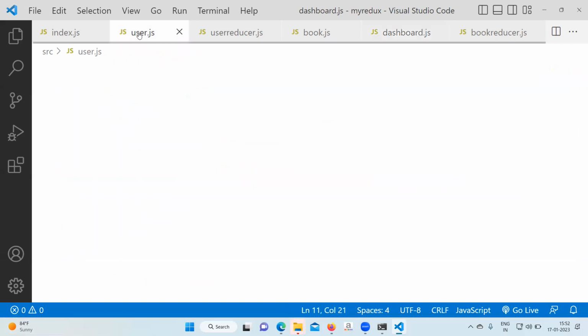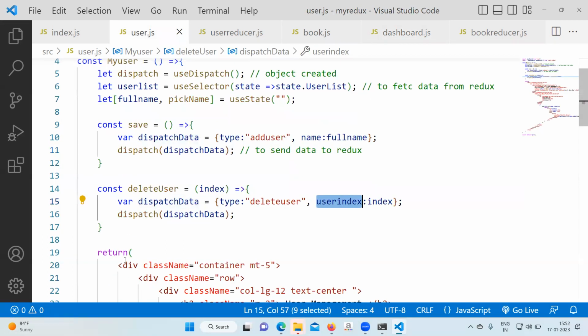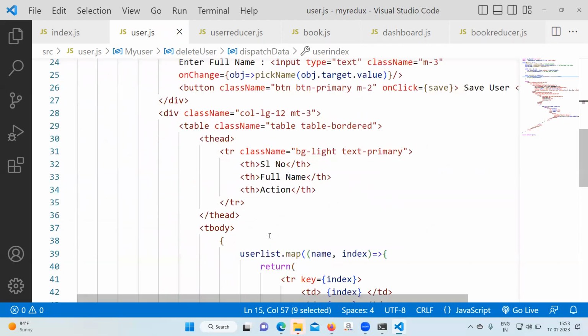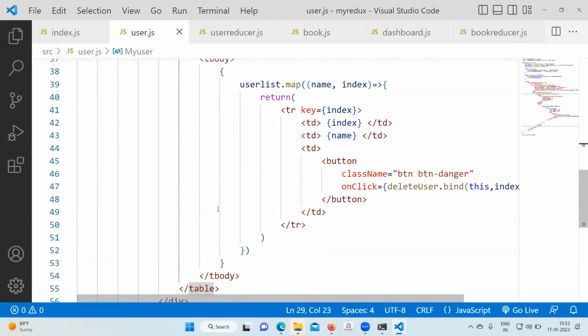So this much is done. Now we'll go to the user file, and in the user file, we have one table. There we have displayed the list of users.